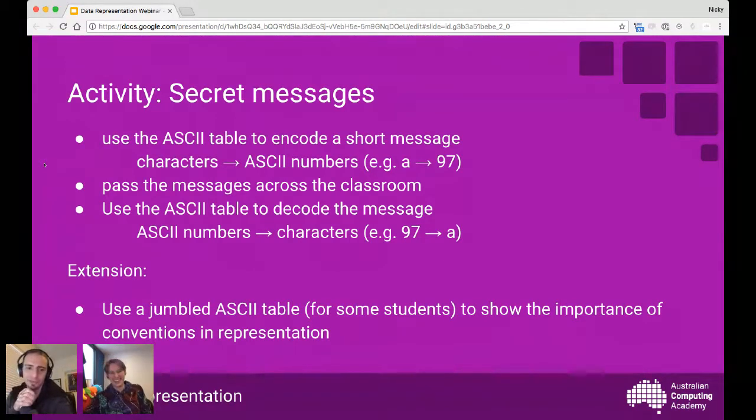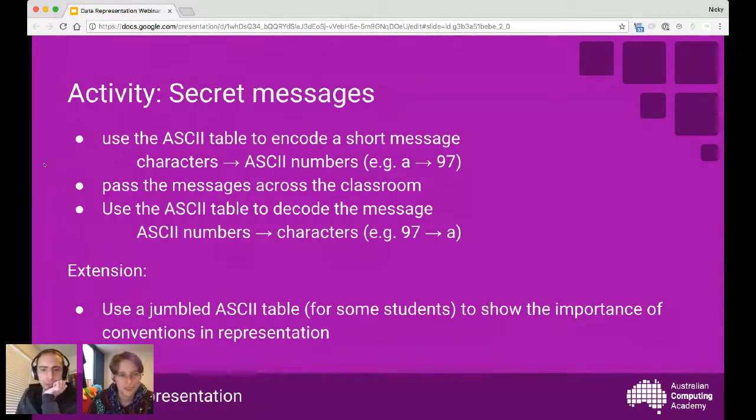You have. And so this ties in with the security discussions and the compression discussions that you can have with students in the older year levels. But it's a really simple activity to start with as young as years 5 and 6. And I mean, you could do it earlier, but year 5 and 6 is where it sits in the curriculum.